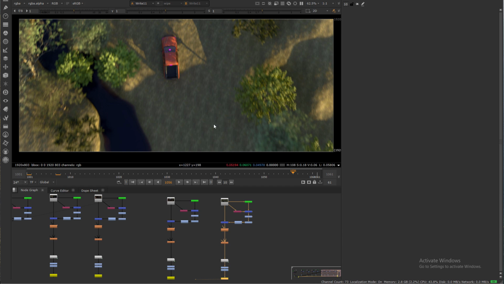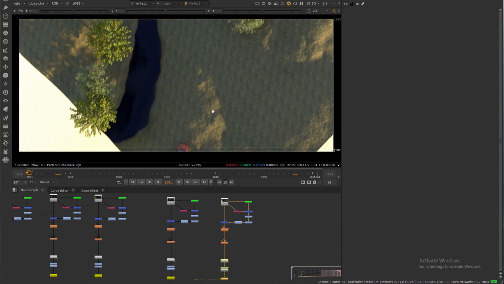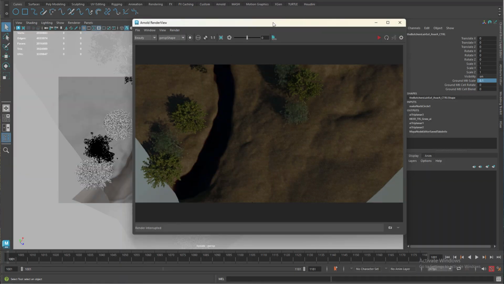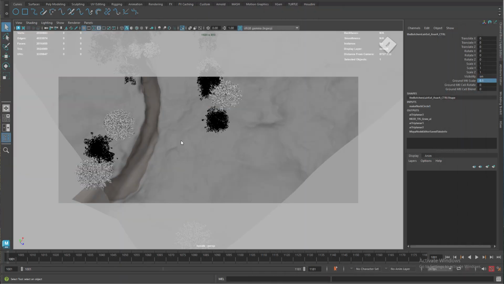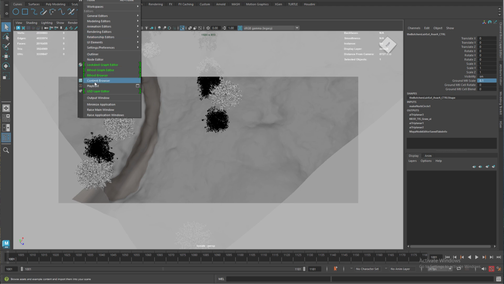You can see with this, the shader up close is lovely, but at this sort of scale you can definitely see the pattern. So what I wanted to do was figure out a way to make it so I didn't see the shader repeat so much, and the solution I came up with after a little bit of research is using a triplanar. And so basically this is the setup.